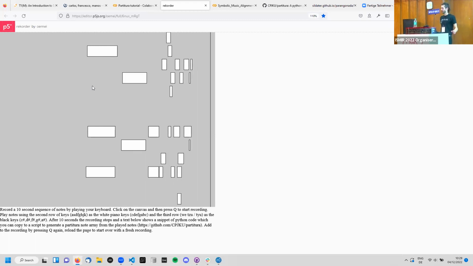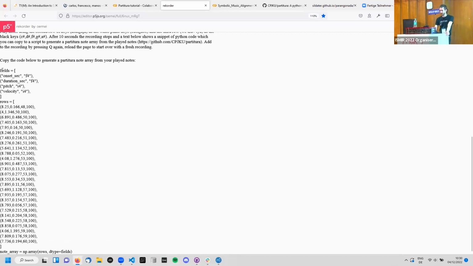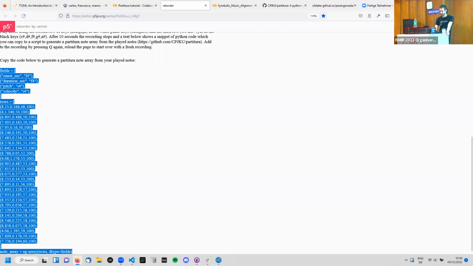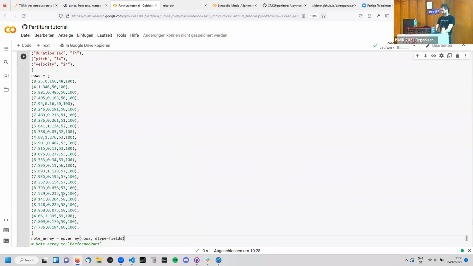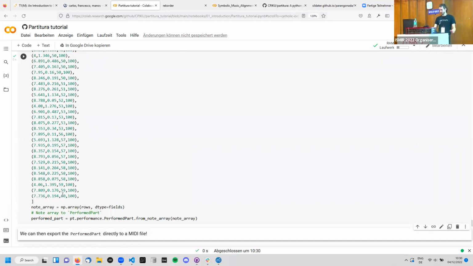If you click on the gray area and type Q, you will see that a playhead starts moving. And if you then type notes, play notes on your keyboard, it will generate a piano roll from this. After 10 seconds have passed, it will output the corresponding note array information down here. So you can copy all this, bring it back to your Colab and copy it in here.